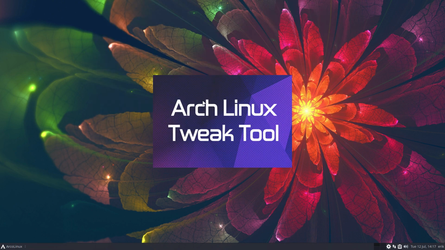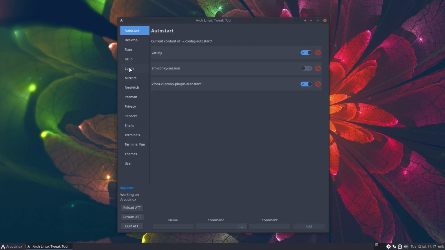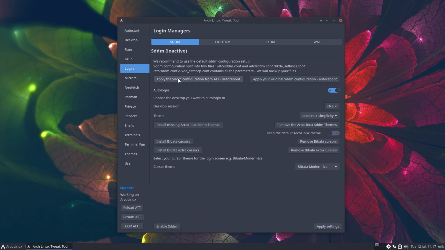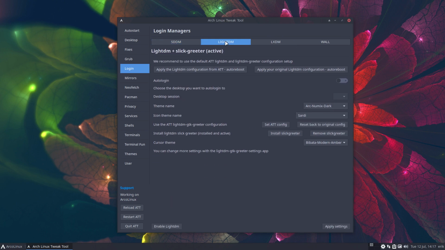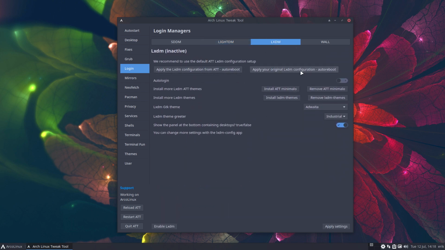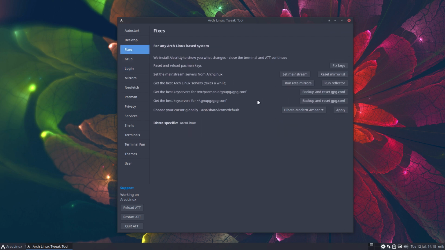And what I mean by that is that these two buttons always come back. Apply the SDM from us, right? ArcoLinux Tweetle, or your original one, yours. Apply ours, or yours. So that's basically the reset button. Apply ours or yours. And this is gonna be awesome for many of us that say, okay, there's always a difference between this one and that one. When I log in, when I log out, and voila, this is the thing.